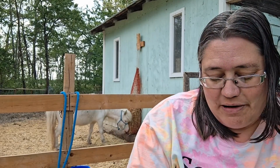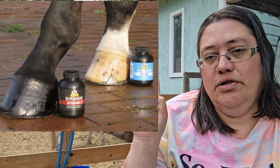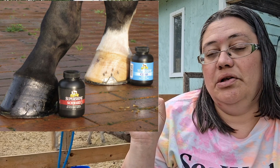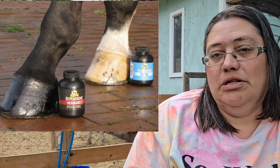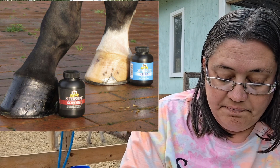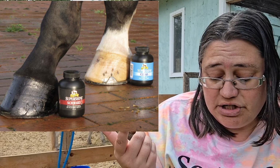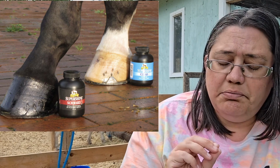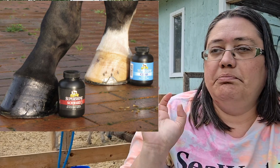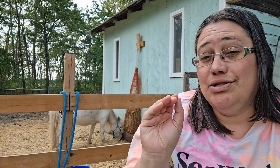So, you can have white hooves, like Shadowfax. He has naturally white hooves. Or you can get a black polish. You can get clear or you can get black. Depending on the look you're going for, you might use black polish, you might use clear polish. You might even decide that you're not going to polish at all, but you're going to really clean up and buff the hooves. You might decide to go for a more natural look. As long as they're clean and buffed, you should be okay.